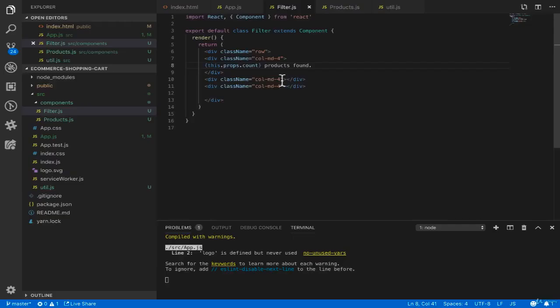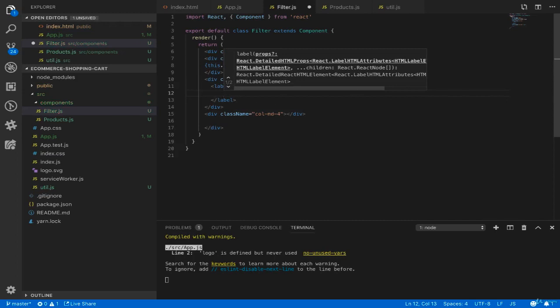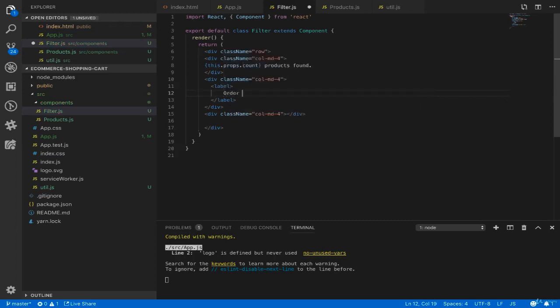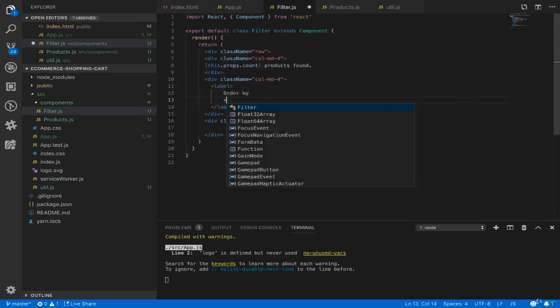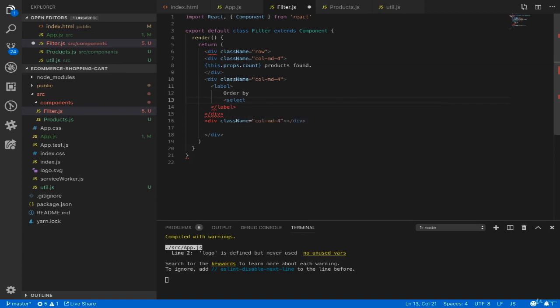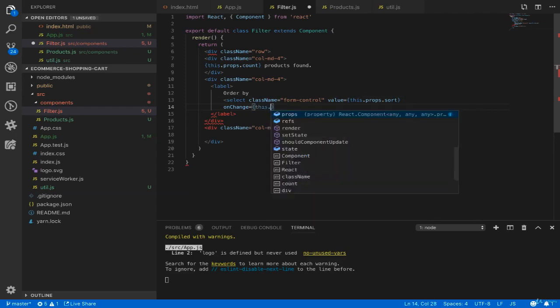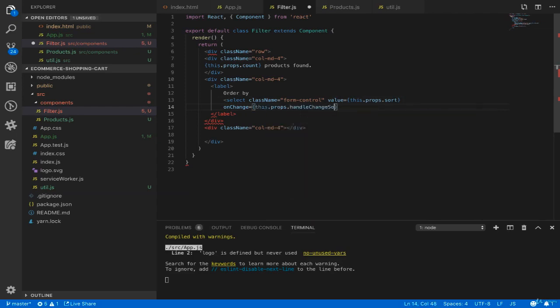It's time to create the sort box. The sort will be here. Let's put this inside a label, and here we say order by, and put a select here, which its class name is form-control, and its value comes from props.sort, and the onChange method also comes from props.handleChangeSort.